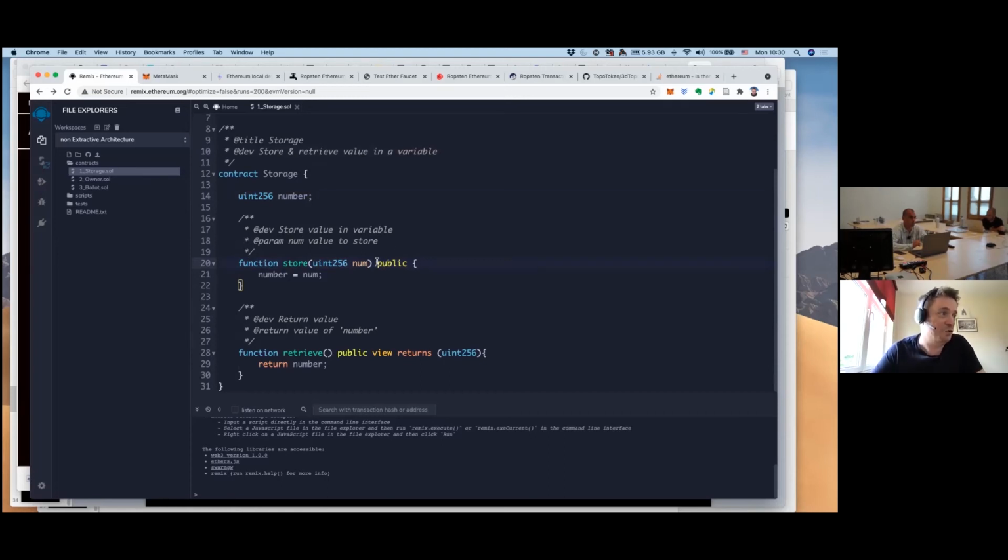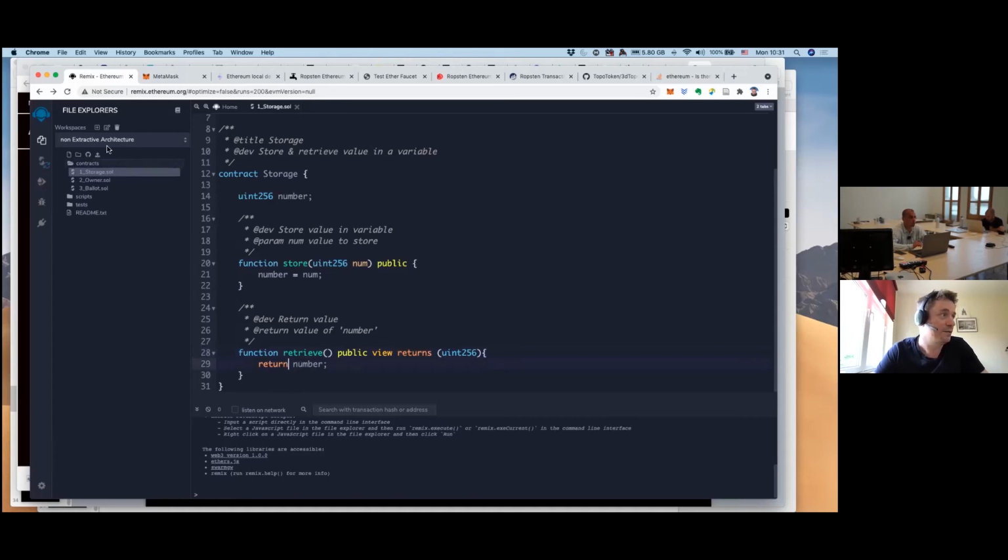So you might have certain numbers inside the contract that can only be invoked internally. And then we set the number to whatever num you gave it here, right? So that's setting the number, and we're going to do the same thing in the opposite direction. We're going to return the number with the function retrieve, which doesn't have any arguments. It's public, and what it needs to do is view and return the uint256, and returns a number, right?